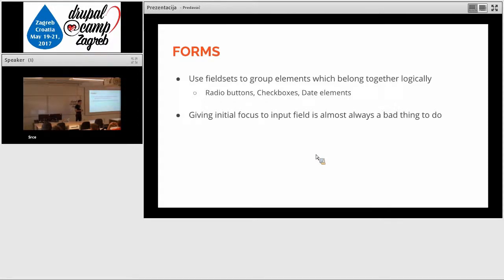But other than that, don't do it, because users will get confused. Usually they started from the top of the page and then they come to, for example, a search page, and all of a sudden they are somewhere down there because there's an input field. Don't put the cursor in there, because they should start from the top, this is the way they were using the page for the last 5 or 10 minutes before you started to interrupt.